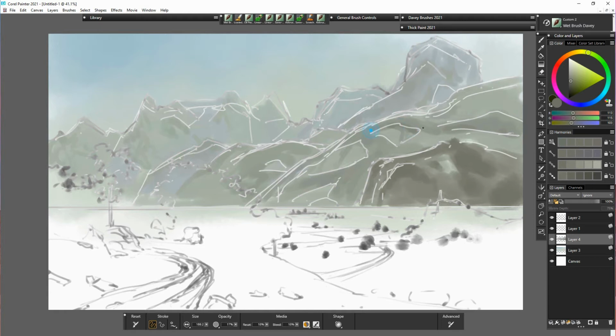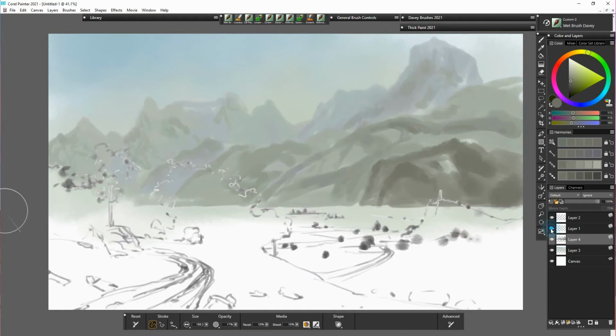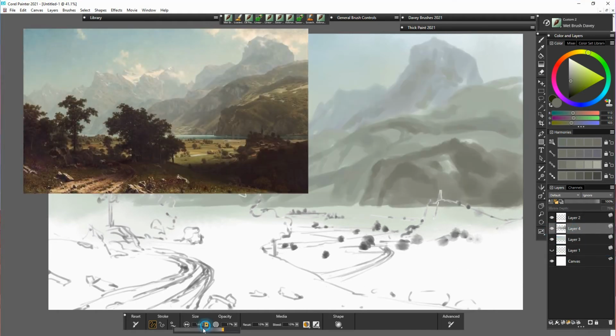This area here was a little bit darker than I'd originally put down. It's the closest of this group of mountains, so it should have the darkest value. I've put enough information in there now, so I've got rid of my construction lines.